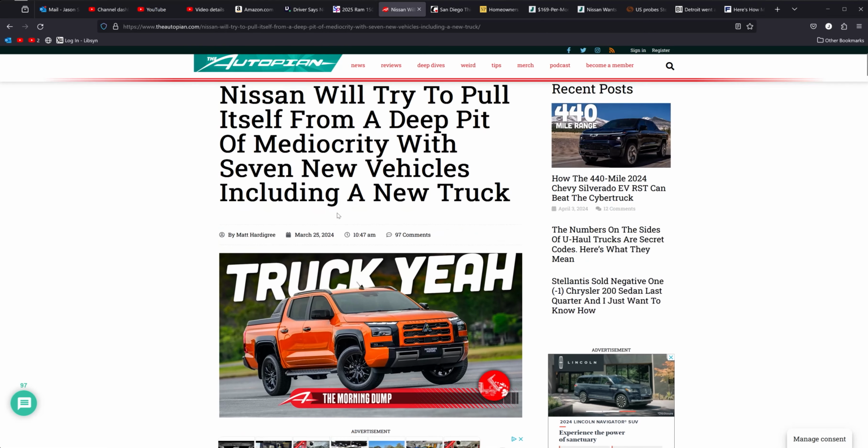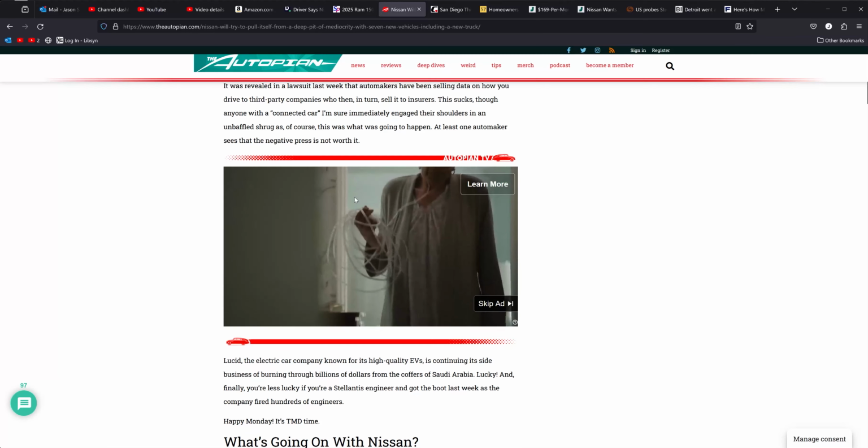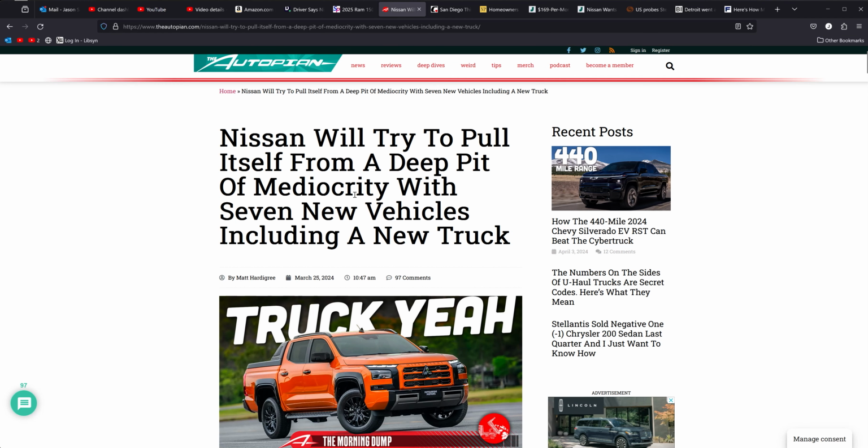Moving on from there, here it is again. You can kind of see. So pretty interesting. We'll see. Here, you got 2 pictures of it, 2 styles. We shall see what they do with it, but it's kind of cool they're getting back into the full-size truck frame.